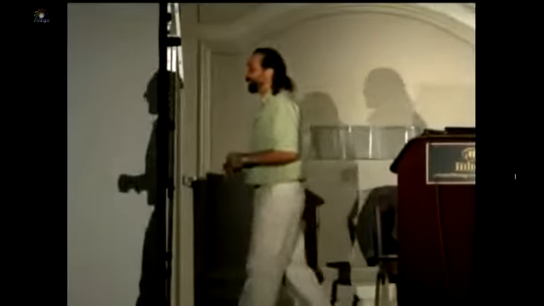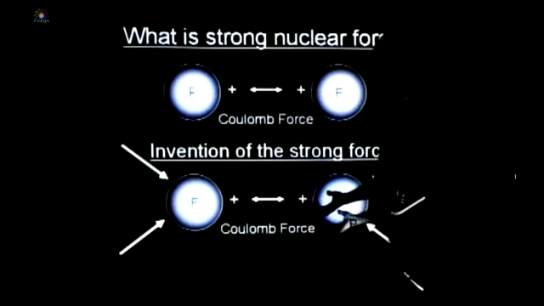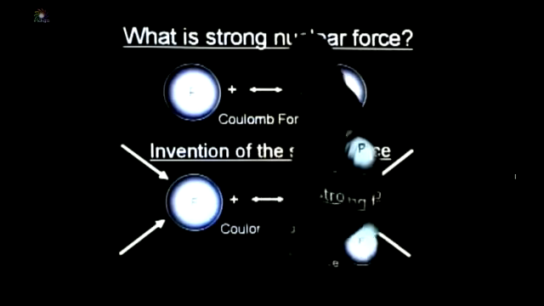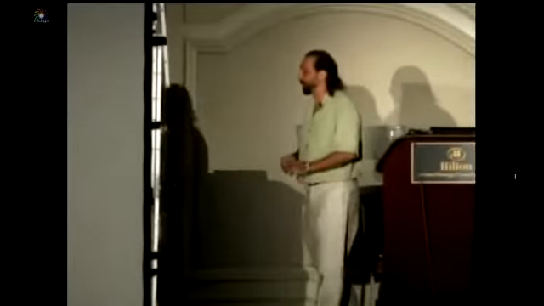But nowhere was it given a mechanism for this force. That is, where did this force come from? Where did the energy come from to produce that force? It was just thrown in there as a fudge factor to squish the atom nuclei into existence. And they calculated it had to be very, very strong.